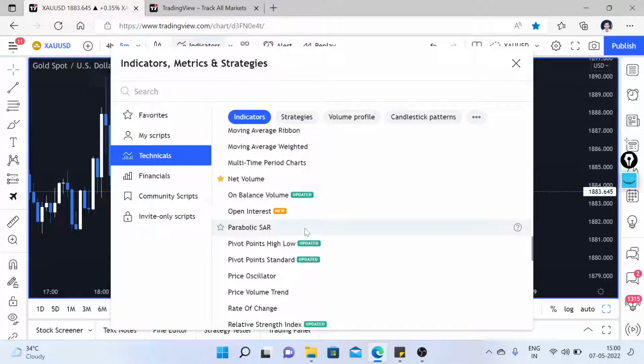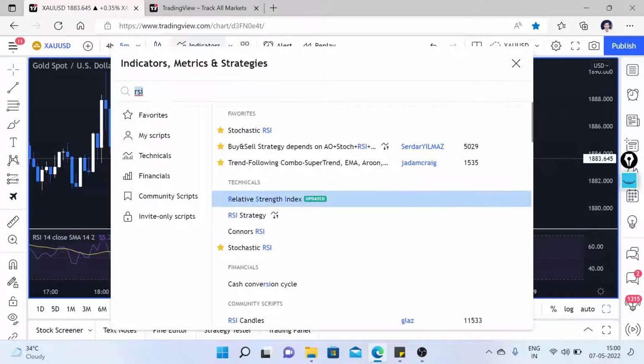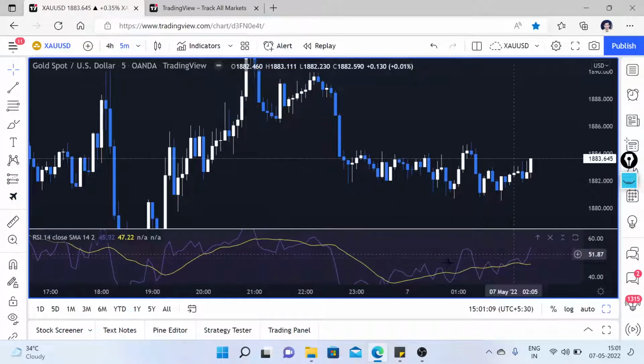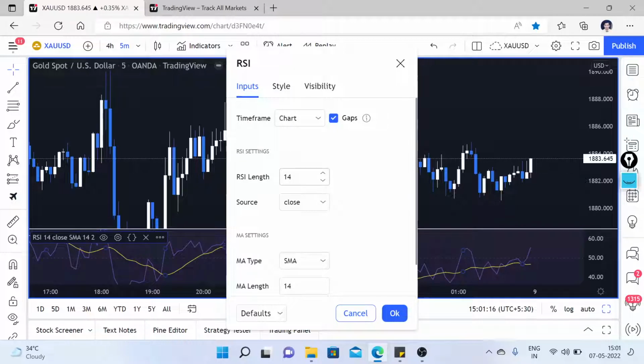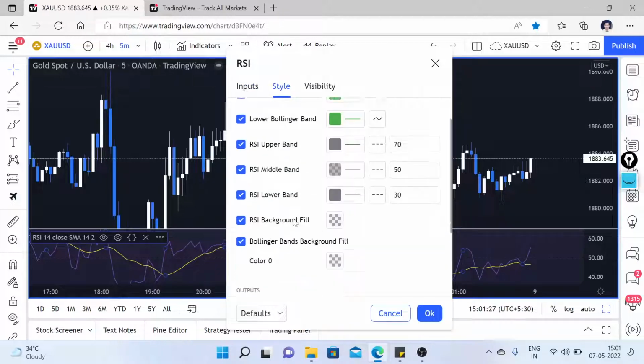Let's take an example from the basic ones. The one most people use, I think, is the RSI, the relative strength index, as you can see from here. Whenever you click on the RSI, or whatever indicator you are going to use, it directly shows up in the chart window. So this is the RSI. Also if you want to change the settings from the default, as you can see the RSI length is 14. You can click on the settings and change the chart and the settings as per your requirement. You can change the colors from the settings also.